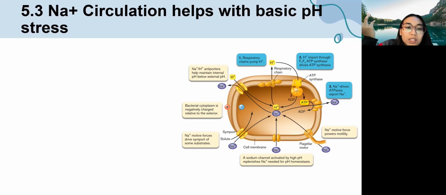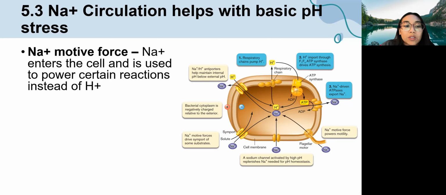And so one of the biggest issues that these organisms face is that the pH is too high, and so the H plus concentration is too low, and they cannot produce this proton motive force. So what they've done is adapt and produce an Na plus motive force, meaning that instead of protons moving, sodiums move to power certain things. For example, their flagella is modified so that it uses sodium motive force. The movement of sodium into the cell is what powers the flagella. So that's just an example.